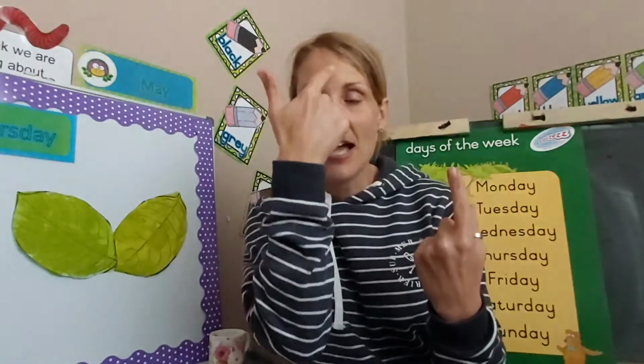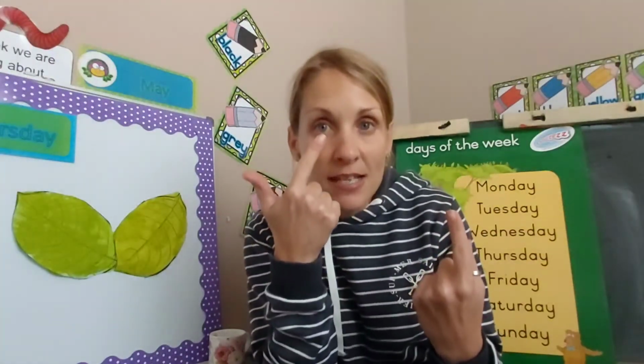Can you see that if I had to draw a line, Mrs. Doster's eye is there and the other one is there. So if I had to fold my face in half, you would see my eyes are symmetrical. They are in the same place on either sides of my body. My left and my right, they are the same. So my body is symmetrical.